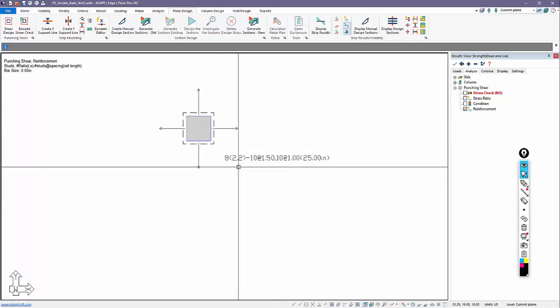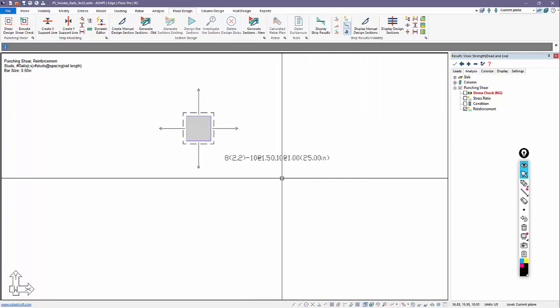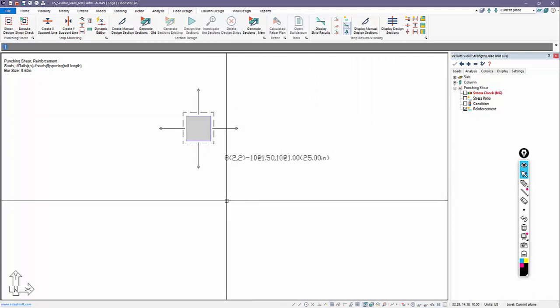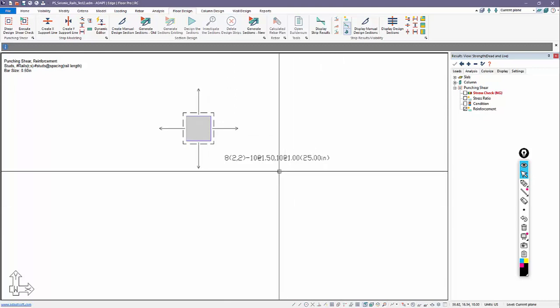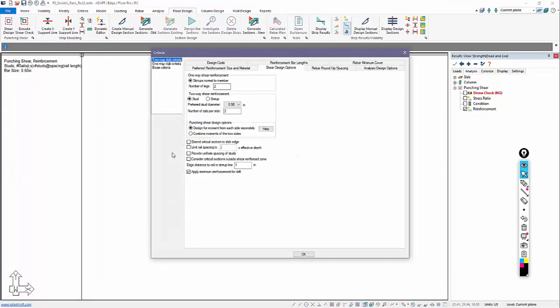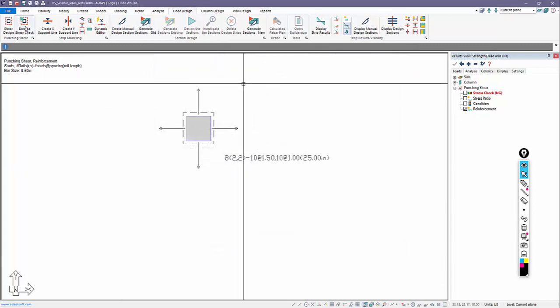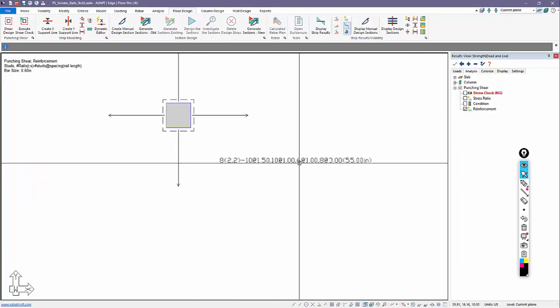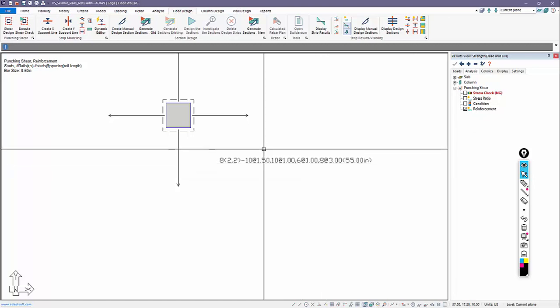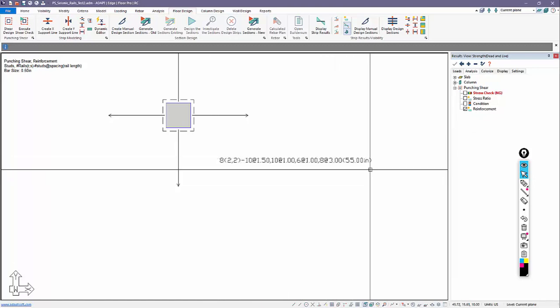So this is where we get into the need to add studs to meet the requirement for the slab column connections in high seismic zones. So this is an output of 20. Now the worst case, meaning the most reinforcement you would get given the new options here, is if we turn both of these on. So we had 10 and then 21. Now we have 20 without considering the octagonally shaped section. If we recheck this one more time, we have now 20, 26, and 34. And the rail length here is 55 inches.